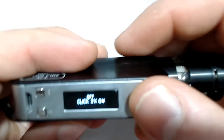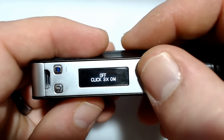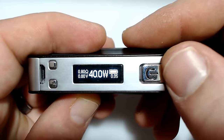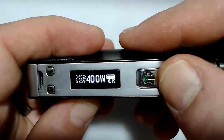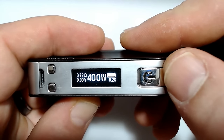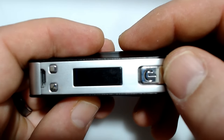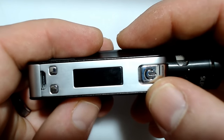Right now it's off. To turn it on, you just click one, two, three — and you'll see the Innokin display. There's also a little indicator light when you fire — see that green. So it goes into three different modes: green, yellow, and red, depending on how much charge you have. In your user manual it'll tell you exactly what the colors mean. Innokin's are a little different.